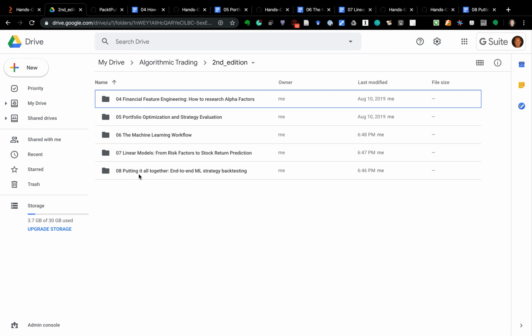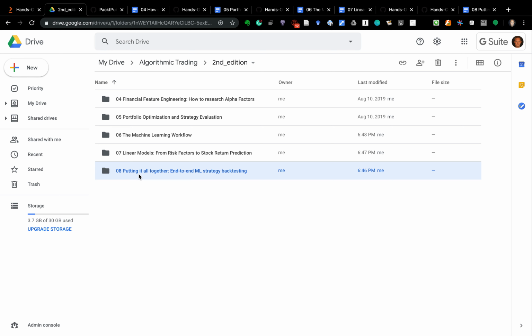The goal was originally to write number 8, which is a new chapter that demonstrates in depth how you select data for a strategy, pick your investment universe, engineer features, pick a model and train a machine learning model that generates signals, then build a trading strategy around this model and ultimately backtest it to see how it would have done in the market. I wanted to first write this chapter, but as I started that, it turned out that I actually had to modify several of the prior chapters to get enough background in place.